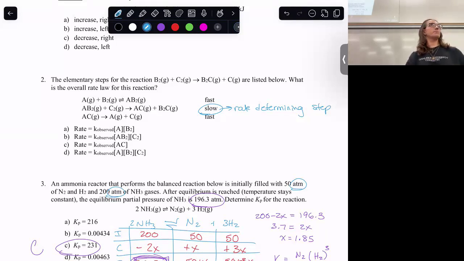What does the rate law start with? Rate is equal to, right? K. What goes into it? Yep, and then your reactants. Do we need to solve for anything in terms of rate law or in terms of reaction order? No, where does that come from? The coefficients. So we have AB2 times C2.